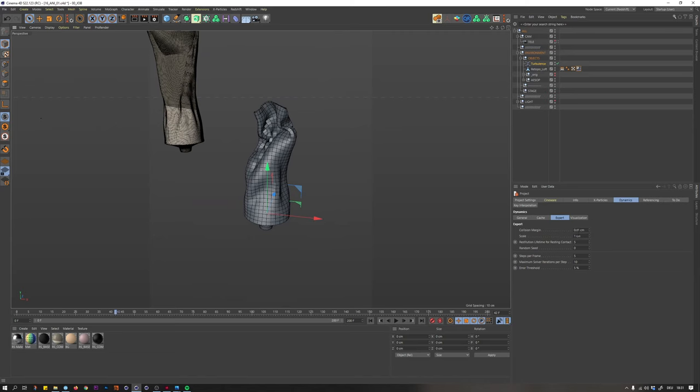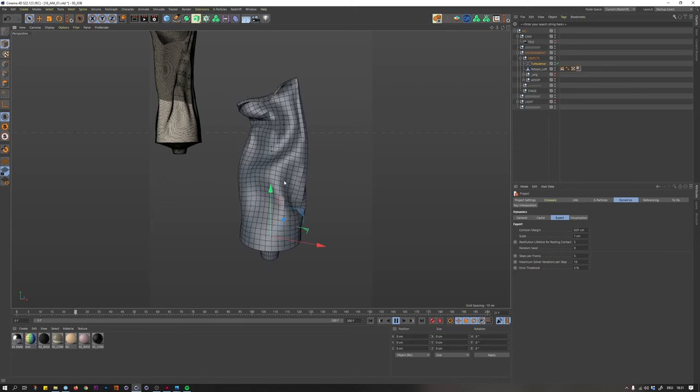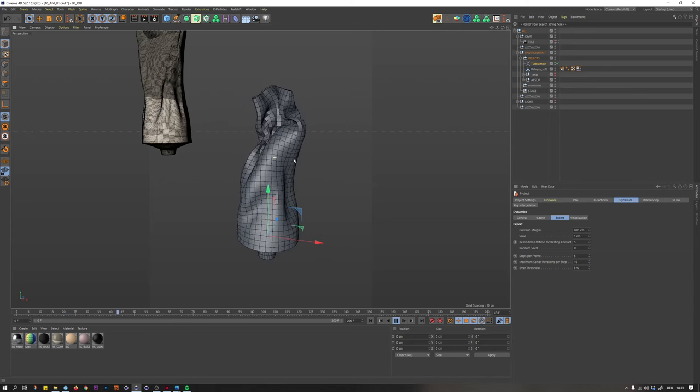So I think the scale, if you leave it at default, which is 100, then the simulation is not accurate enough and we have some intersections there. And this object is like a few centimeters high. Let's actually try it with 5. Yeah, this looks also very good, but yeah, 1 was perfect. Nice. And we don't need so many steps because the thing is quite easy to simulate.